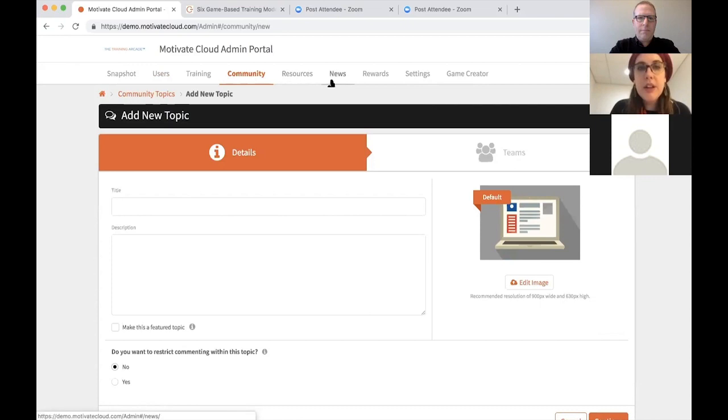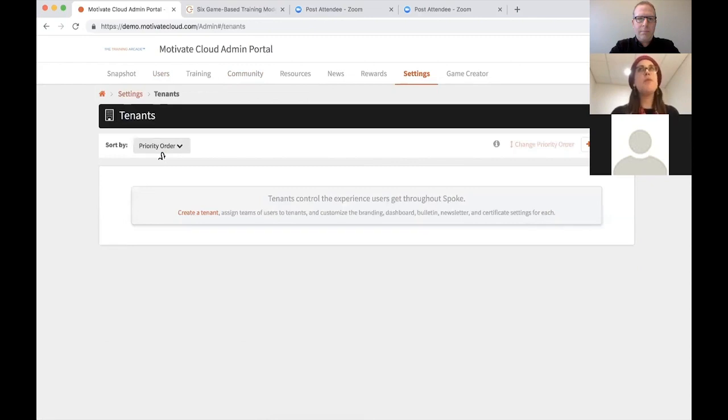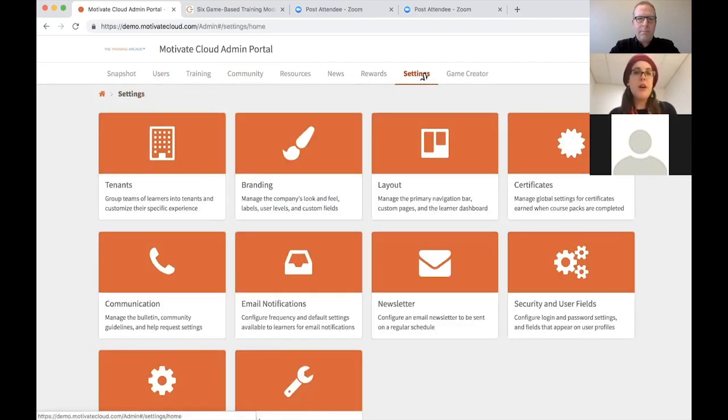And what I also wanted to touch on here too is just settings in general, because again, context matters, and so we find that the branding is incredibly important. And then we also have a tenants feature too. So if you wanted to have a really siloed experience for different groups in your organization, maybe you have one audience that doesn't need the collaboration section, or maybe you have an audience that you want to have a different logo. So you can use that tenants feature there to customize the user experience on top of the actual branding.